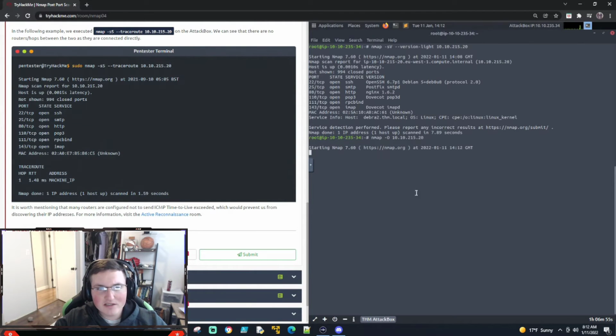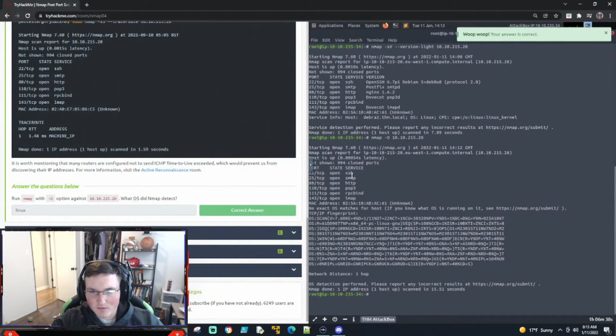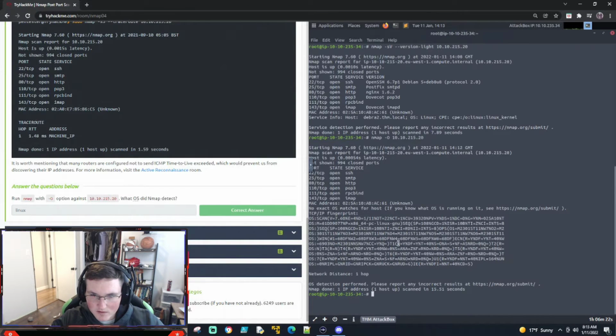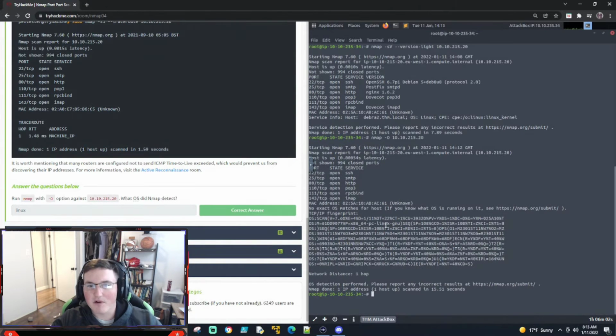Boom. And what OS did Nmap detect? So we're trying to figure out what operating system Nmap finds here. And I can tell you just based on the little asterisk, it's probably Linux. Yep, it's Linux. And you can see it right here. Where is it? Oh, it says no exact matches were found. Okay, interesting. Yeah, it didn't actually find it. I just guessed based on the fact that it only had enough asterisks for Linux, but I'm surprised it didn't actually find it. The only reason I'm surprised is because it tells you to find it, right? But all right, we've got it.